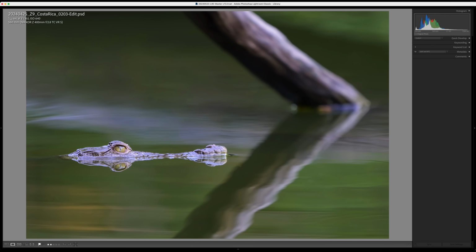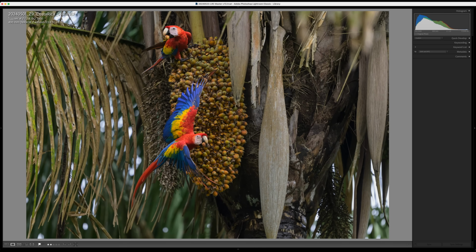This little crocodile out a distance away from me did not necessarily look like a subject to the camera, but by putting the wide area over it with its eye, boom, all of a sudden it locks that eye and I can hand it off to that 3D tracking mode with animal eye detect.